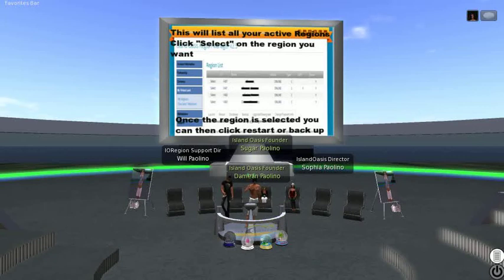The first thing I ask is, when was the last time you restarted your sim, and how did you restart it? Because 9 times out of 10, when that scenario has come to play, it's because the sim was restarted through the viewer. Those are the types of symptoms that you might encounter if you have restarted the sim through the viewer. Those are the types of things that occur.